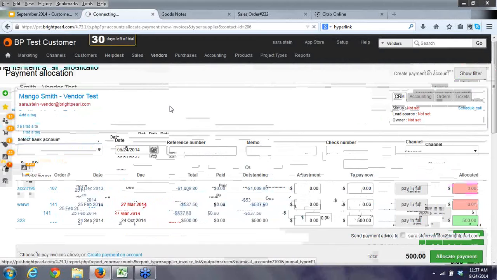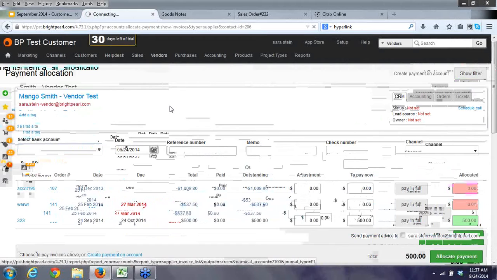And again, you can also post expenses over here without a vendor, just posting to the bank by picking the bank, the account, and the same information. And you can also set a recurring transaction on the payable side. It works exactly the same way. Okay, so that is income and expenses for Brightpearl.